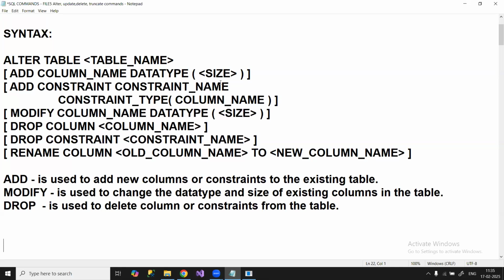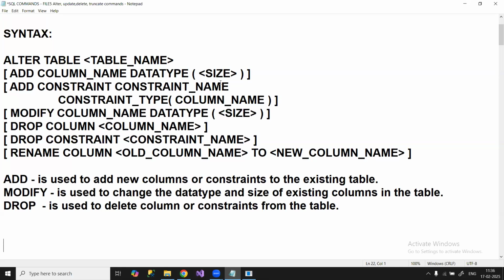Listen, here alter is for columns. Here we have DDL commands. DDL full form. So what are the DDL commands? Alter. First one is create. Create, alter, drop. Rename is there.